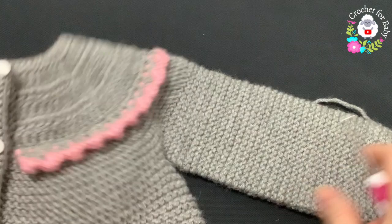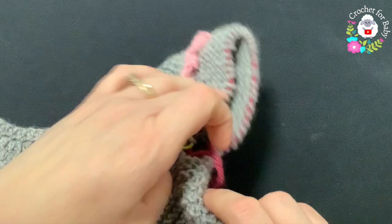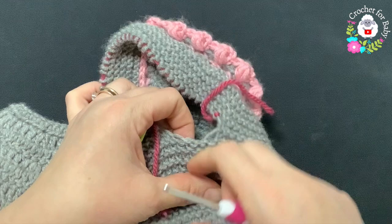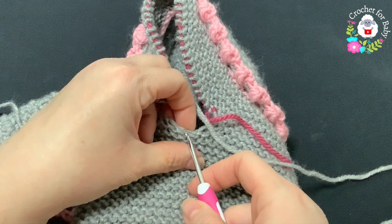So this sleeve we picked up here and we went around. Now we're going to go here and we're going to start here on this side. I have my stitch marker, but first remember that we need to attach the yarn here right in the center, and we're going to pick up 2 stitches here on this side. Now with the help of a crochet hook and leave a nice tail here, we're going to go right in the center and we're going to grab a loop here like this.